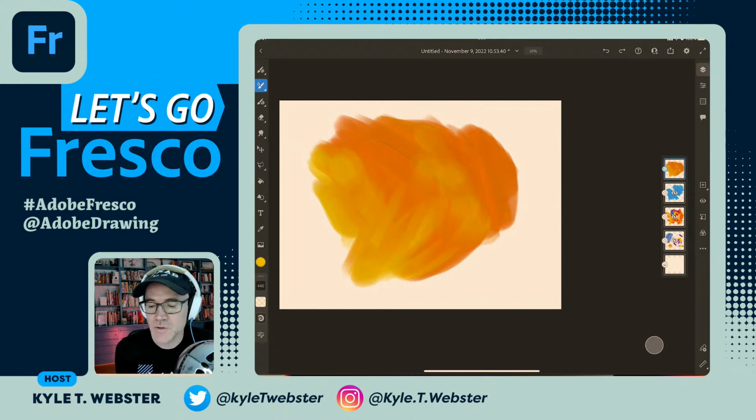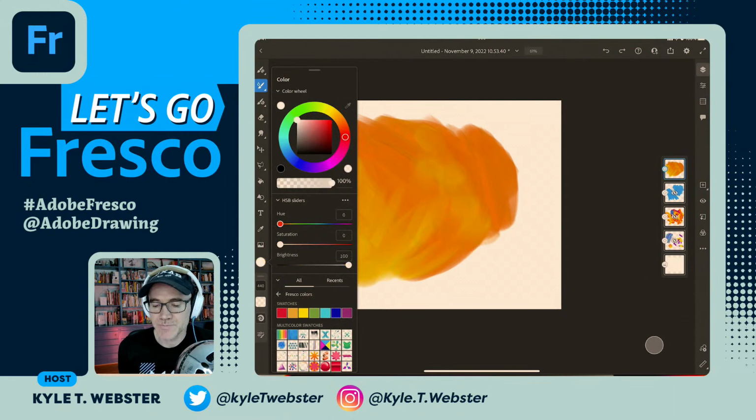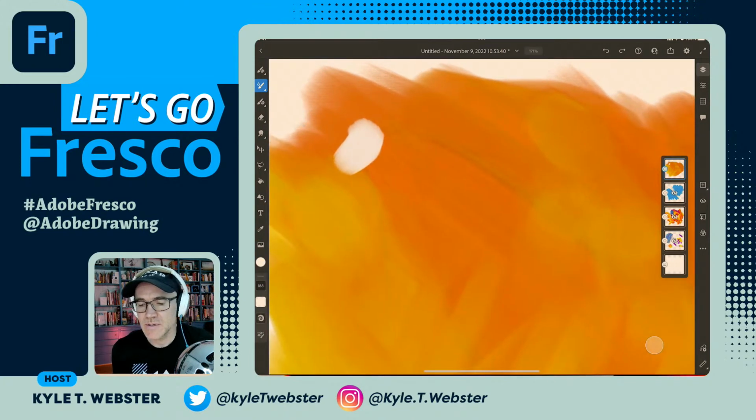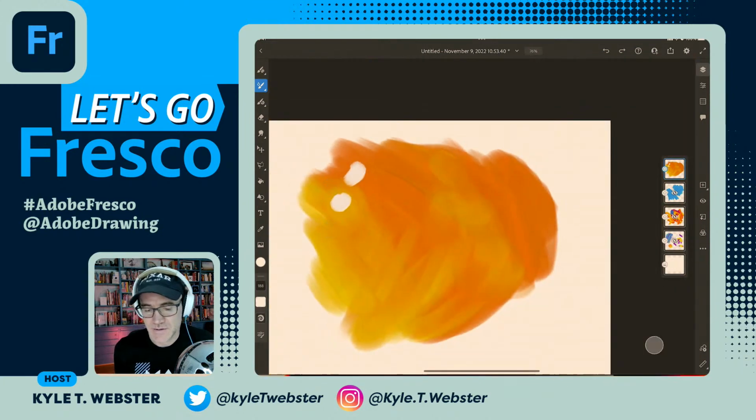When you've got it all worked out, you can come in with the oils and you can do a few touch-ups here and there where you add just a little bit of depth, maybe to the edge of a shape or to a little section, maybe a highlight, maybe like, you know, you have a highlight in some area that you want to just grab some white and crank that thickness all the way up and reduce the paint mix, and then just dump that in there like that. See? So you get that nice little feel of like, ooh, there's some paint sitting up on the surface there. That kind of thing.